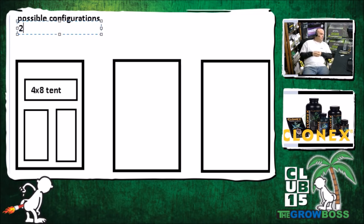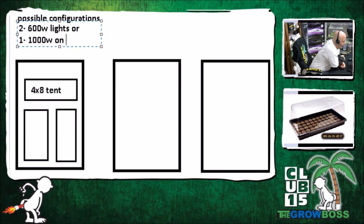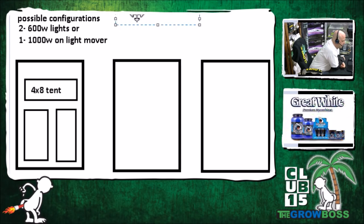But you would have to veg 6 plants and put 3 in each tent, because you have a 12 plant count limit, right? Yeah. Okay. So if you have 12 plants, you're going to have a very long veg. And I suspect that you're going to be into this for 3 4x8s. I don't see how you would take advantage of this space any other way. And you can build stuff. I mean, you could build 3 spaces for it.